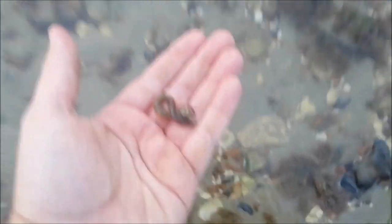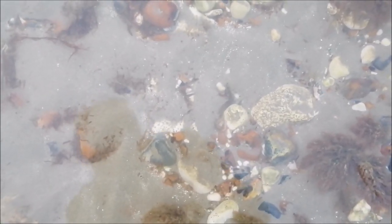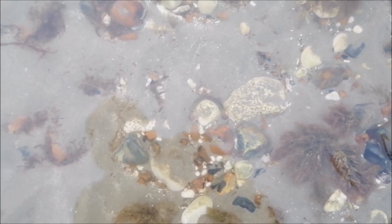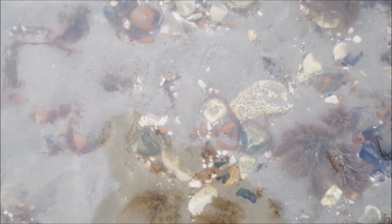Another little ragworm there. Should have brought a little bucket with me - I normally bring one when I go through the rock pools. You can just see the movement they give off in the water; they wiggle around quite a lot - more than a normal sort of lugworm. That's the little things that flatfish, bass and stuff are always looking for.